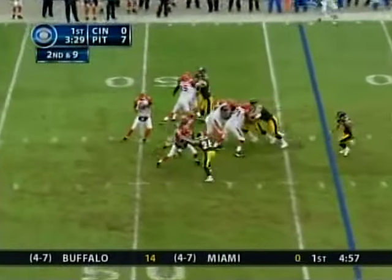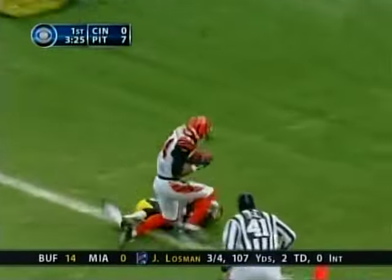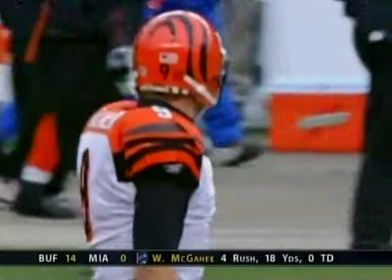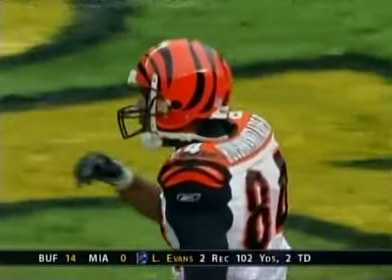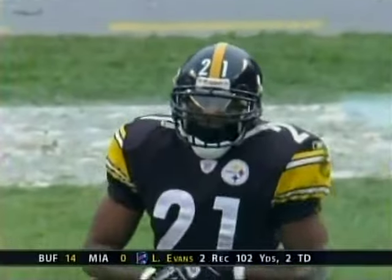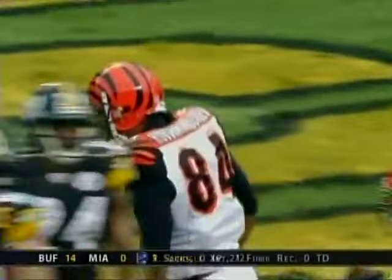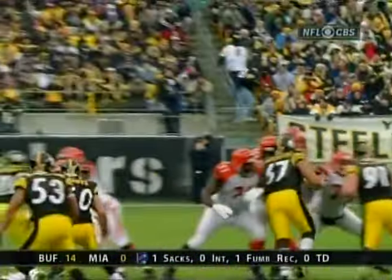Carson Palmer with a very quick move, and he's going on top for Houshmandzadeh. He's got it for a touchdown. Oh my! Ricardo Coakley on the coverage, and Houshmandzadeh, who compliments Chad Johnson, they were teammates at Oregon State, has his 4th touchdown reception. And seldom will you ever see a touchdown pass against better coverage than you saw right there.